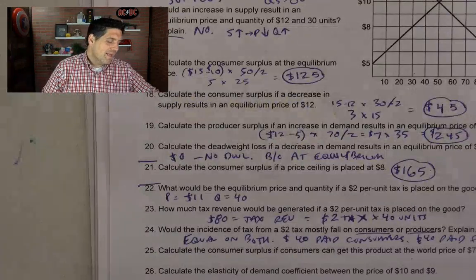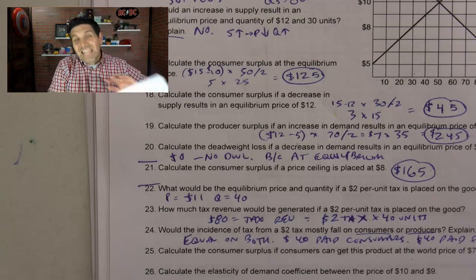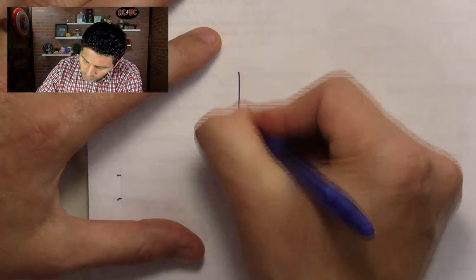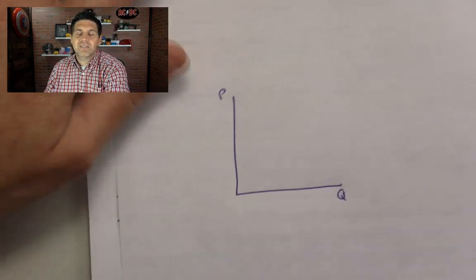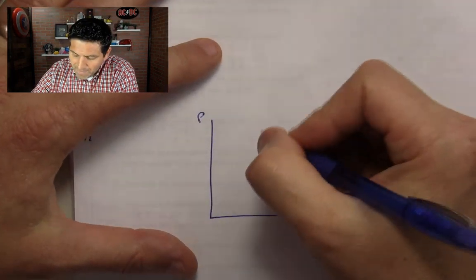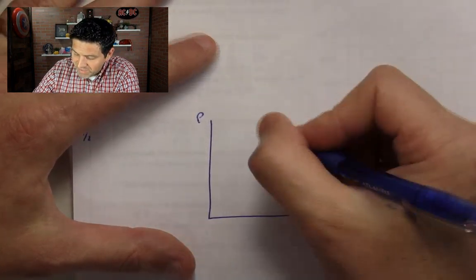Now, really quickly, I wasn't planning on doing this, but I want you to see what I'm talking about. It's called incidence of tax. By the way, this is like the details. This is the super details of microeconomics. Your college professor might not ask this. It is on the AP test.